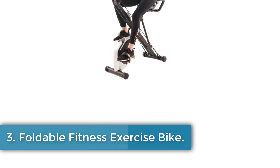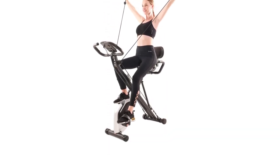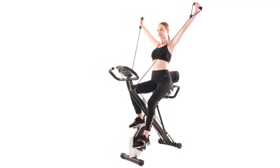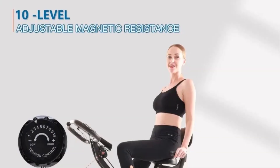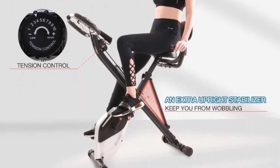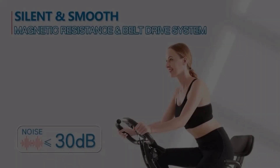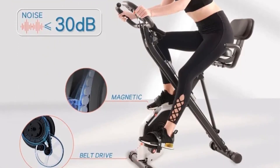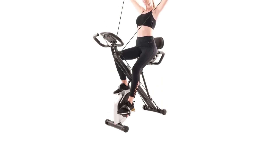Number 3: Foldable Fitness Exercise Bike. The 2-in-1 Workout Foldable Exercise Bike by YTYIN offers a versatile fitness solution with its dual-arm toner resistance bands, catering to both upper-body sculpting and lower-body cycling exercises. The bike ensures a silent and sturdy performance with its smooth magnetic resistance flywheel and noiseless belt drive system, supported by an extra upright stabilizer for safety and durability. Accommodating a maximum weight of 300 pounds with 10 levels of magnetic resistance, users can customize their workout intensity, complemented by a padded seat, backrest, and a three-piece pedal crank design for added comfort and longevity.